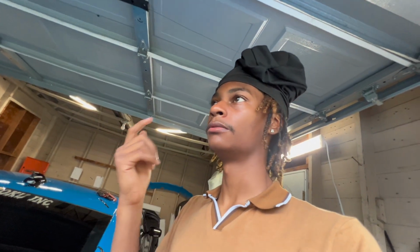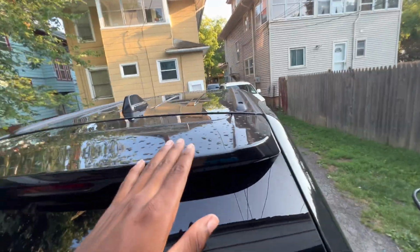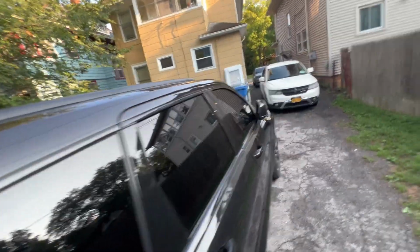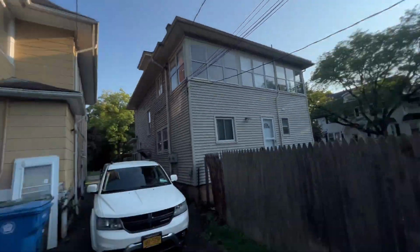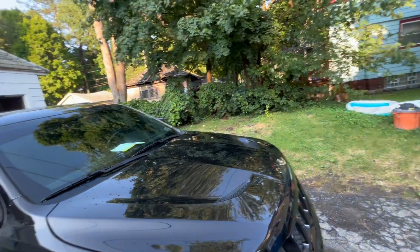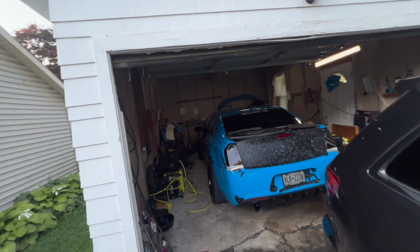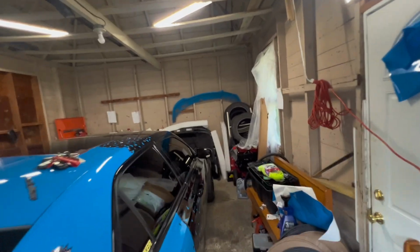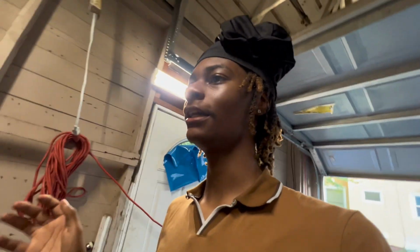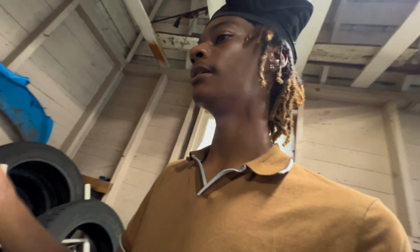But there is a car show tomorrow, so I've been debating if I want to go or not, y'all, because y'all can see by the SRT, this thing is drenched. It's been raining nonstop this whole day, and then all of a sudden it got sunny out, and then it'll start raining, and then it'll get sunny again. So we're trying to figure this out, if I'm going to make it to that meet or not. Because if I had the 6.2 supercharged, I ain't gonna lie, I probably would have driven it in the rain.